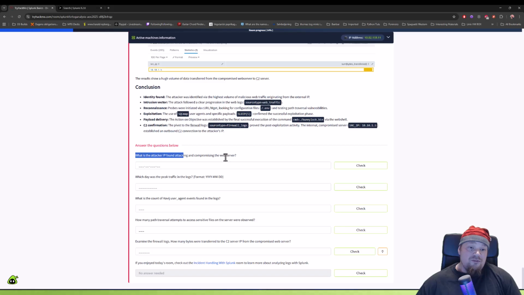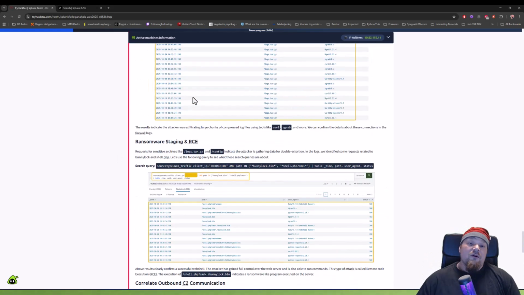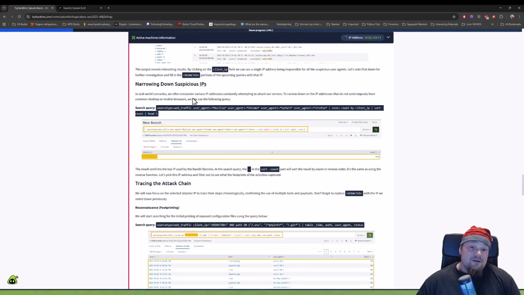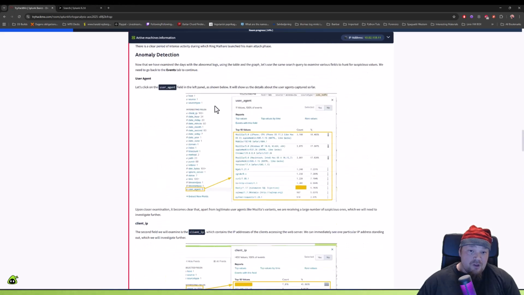So what is the attacker's IP found attacking the compromised web server? We're going to focus on that first question at the start, and we also have to go to the tutorial.